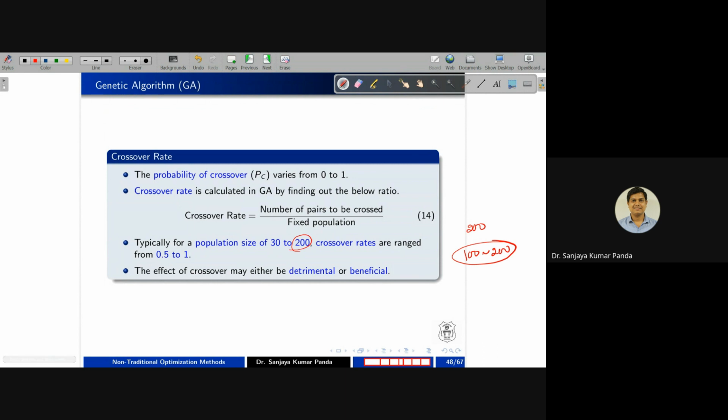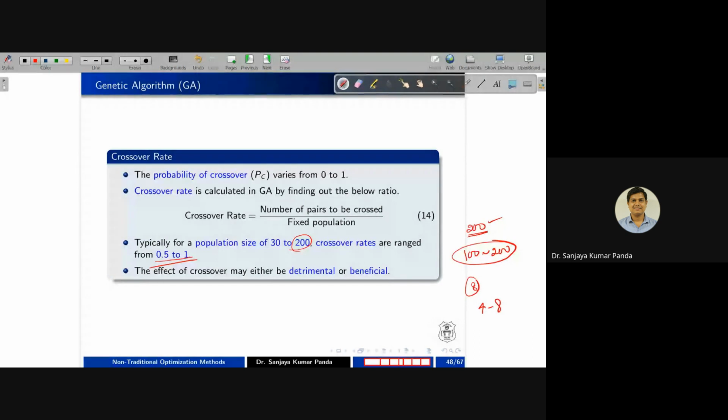Per iteration. Like here we did crossover with respect to 2 parents. Similarly, you can choose another 2 parents, perform the crossover, choose another 2 parents, again do the crossover. Like that, that is the maximum number of crossovers you can do with a 200 population. If I take 200, then it is 100 to 200. So that ratio is 0.5 to 1. So if it is applicable to our 8 population case, how many crossovers we can do per iteration? Can anybody say? 4 to 8, sir. Yes, it is 4 to 8. The minimum number of crossovers you have to do is 50%.